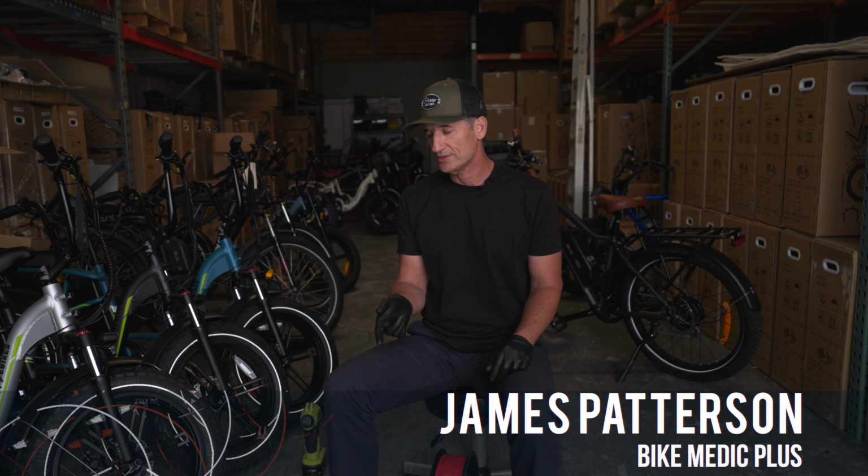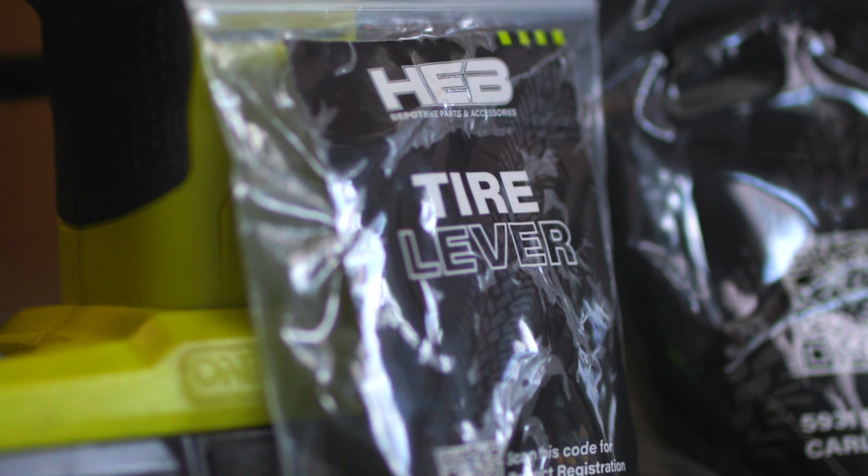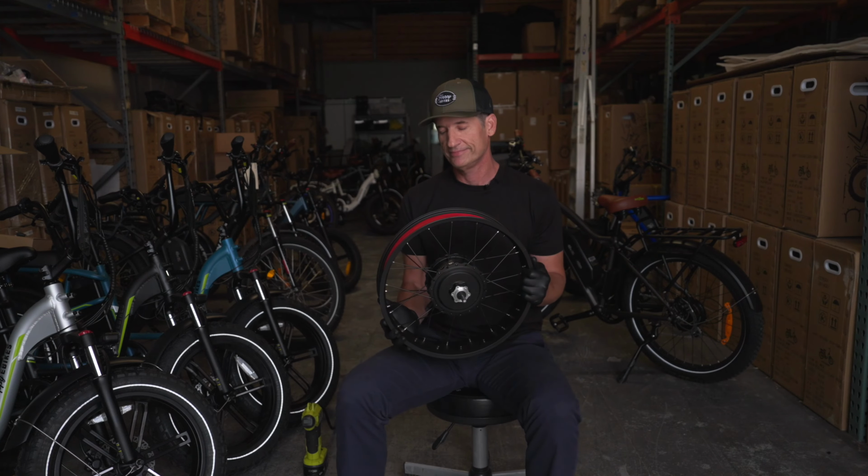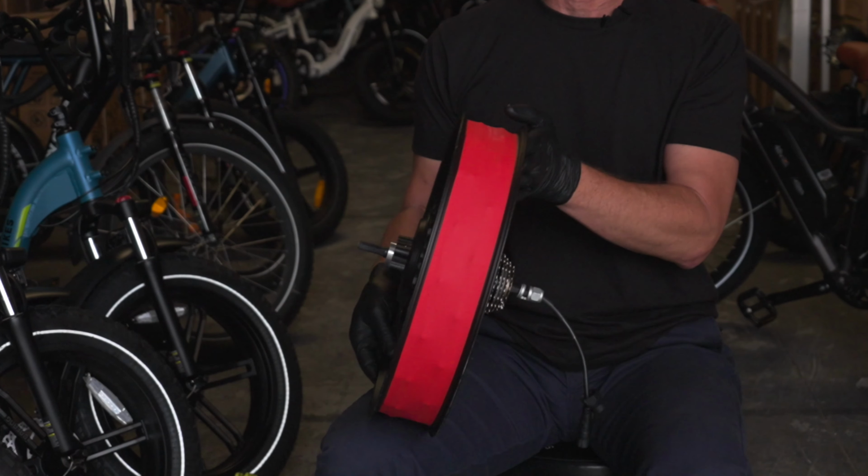I'm going to show you how to install your 20x4 tire. Tubes, tire levers will be needed, an air pump, and your wheel. To get started, you've removed your old tire. Make sure your tire liner is in the center all the way around and your valve is clear.